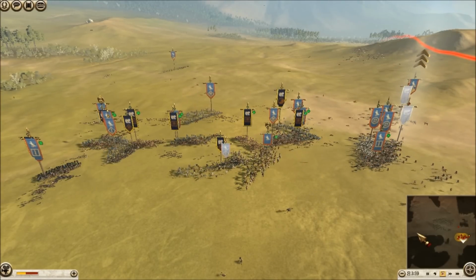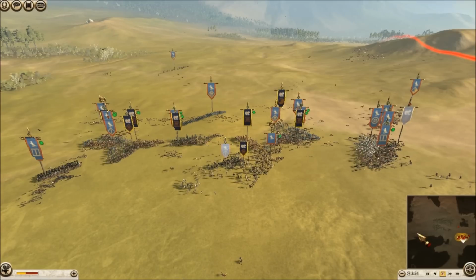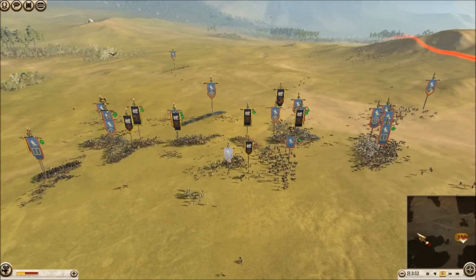See all my blinking units right there? That is not good. Not good. But I am winning in the middle. And I'm holding out on the left. It says I'm losing.